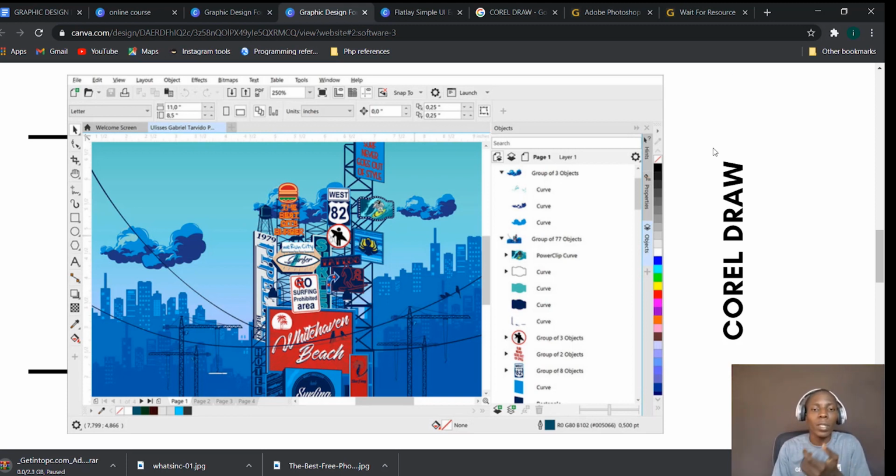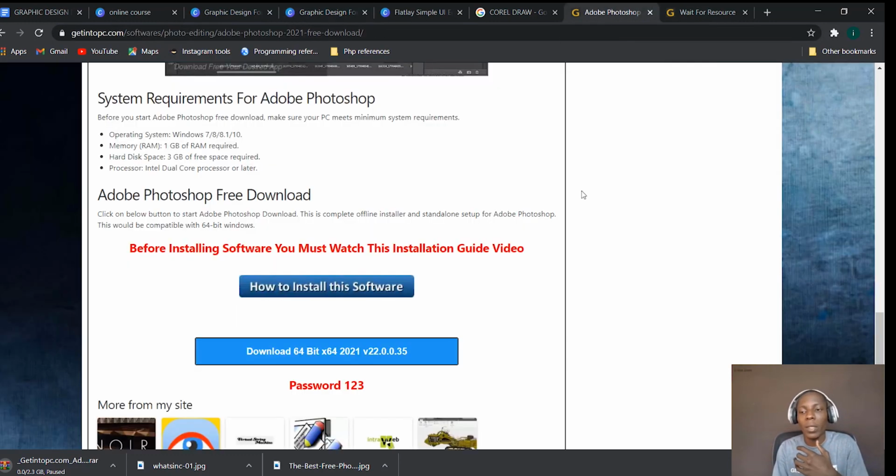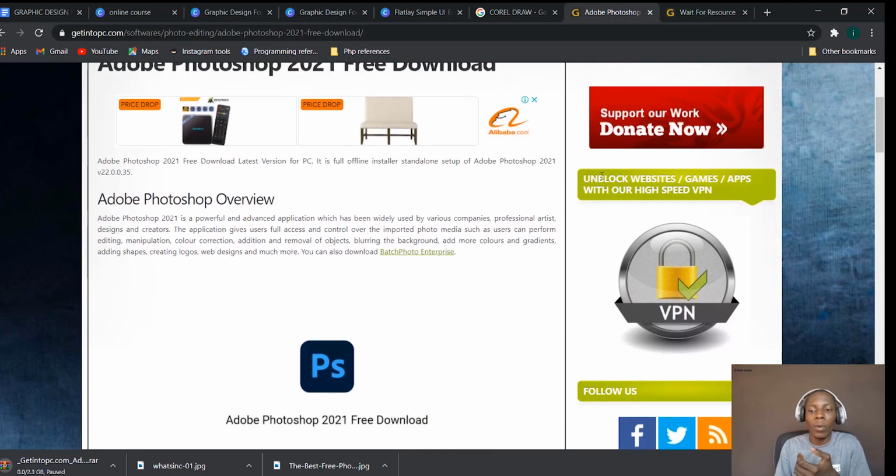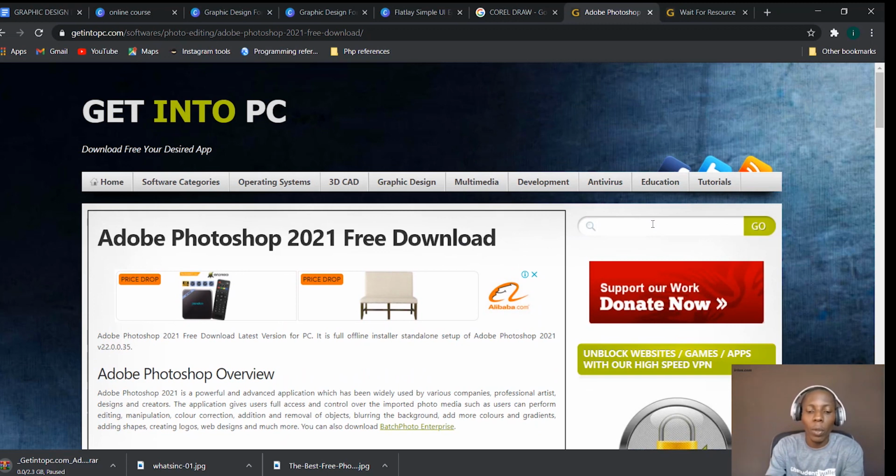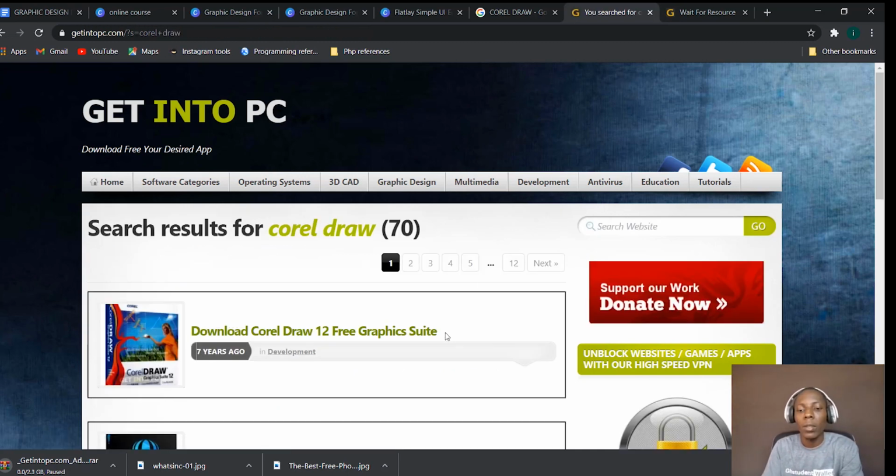With Corel Draw today, there are a lot of versions available. I encourage you to pick any version from 2017 and above if it is compatible with your PC. The same way we did for getting a Photoshop setup, if you want the Corel Draw setup, you just come to getintopc.com, enter Corel Draw into the search box, and it comes up.